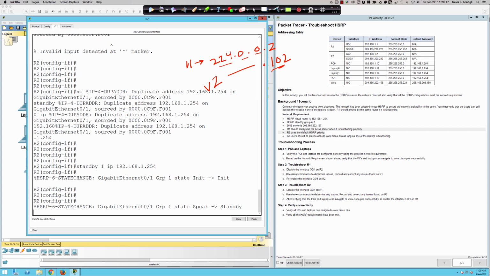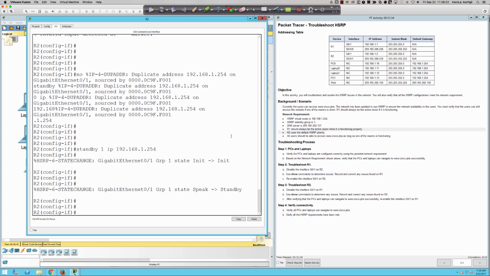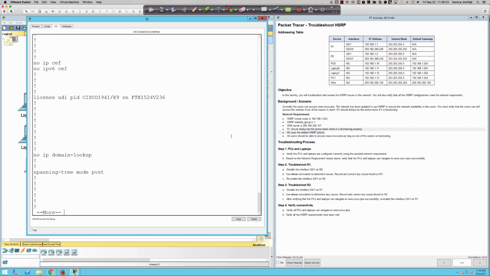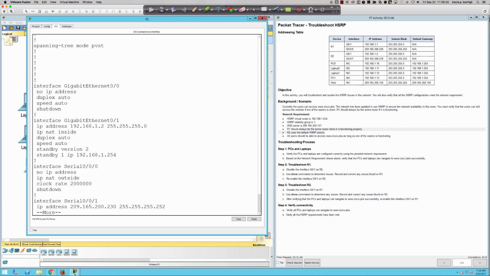Okay. So it looks like we are here, and that is what I was anticipating prior, was that we would go from speak to standby and then hang in that state. So again, we're using the default priority. The command that we don't have on here is what? And it's probably the command that's going to take us to the 10 out of 10, and that is what?